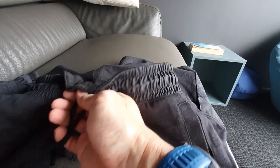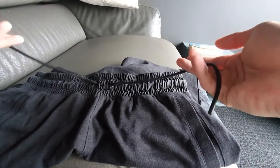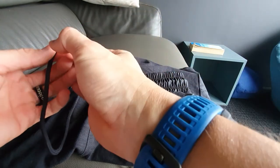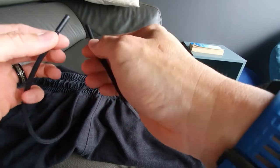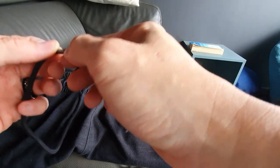You can just adjust this. First of all, this is elastic, and you can adjust the size to fit your waist with the drawstring, no problem. Oh, wait a minute, is this metal? No, this is not metal. Some sort of aluminium. It sounds metal. Well, anyway, it looks quite high quality. And the ringlet here, this is made of metal.